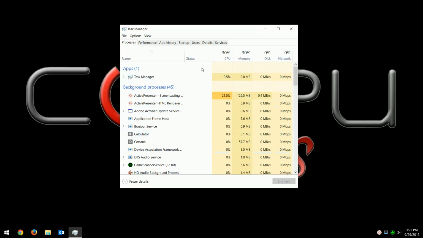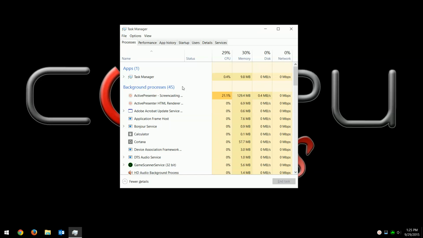But it's awesome to see overall the processor utilization. The only reason mine is at 30% right now is because I'm using this screen recording software. Normally it's at like 1 or 0. It doesn't really go that high. Memory, again, is how much memory everything's using at this point in time out of your total. Disk usage shows what is happening with your hard drives, and then network is self-explanatory: everything that's happening over the network connection, whether it's mostly local, but you can also use it to look at Wi-Fi and things if you wanted to.